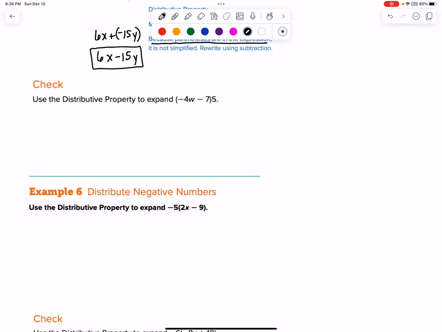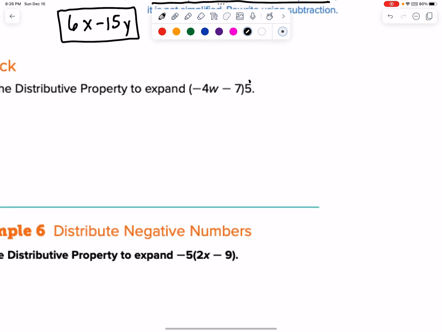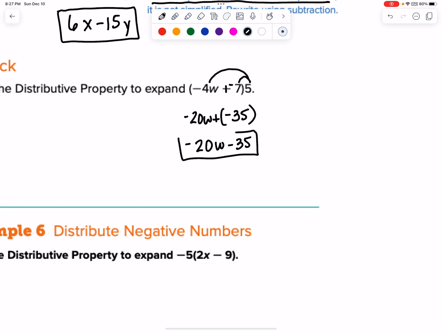All right, use the distributive property. Let's go ahead and expand this out. So draw your distributive arcs here. Okay, and so do the multiplication. We have 5 times 7, but before we do, always KFC that. So 5 times 7 is negative 35 plus 5 times negative 4 is negative 20. We wouldn't ever have this parenthesis, so you need to change it back to minus 35. Okay, and this is your final answer.